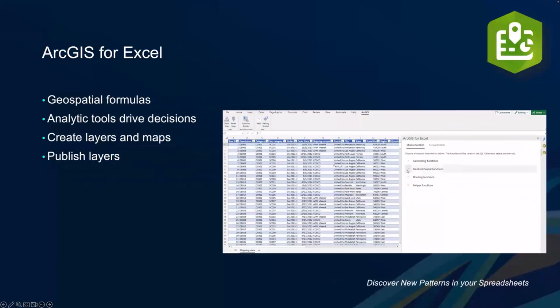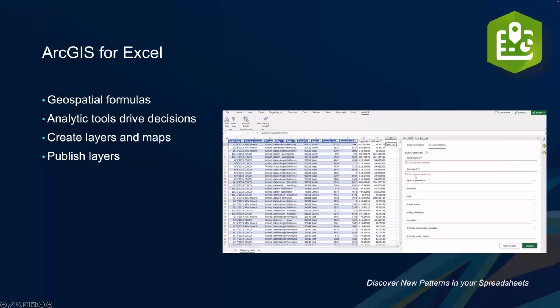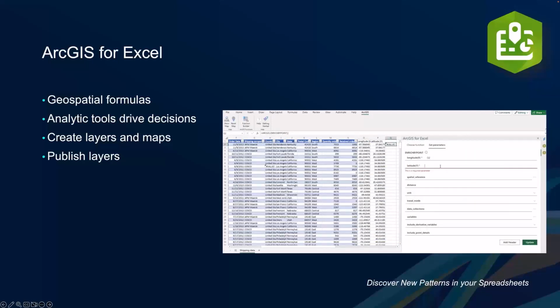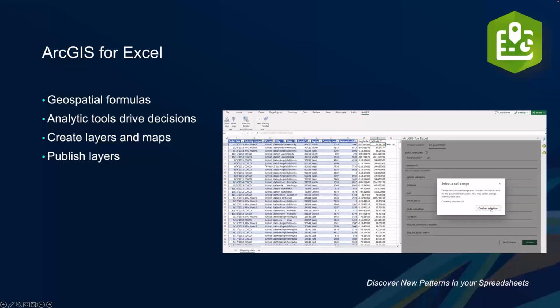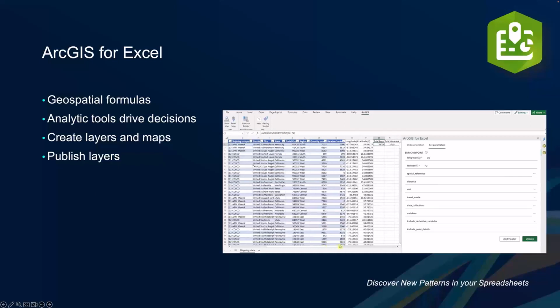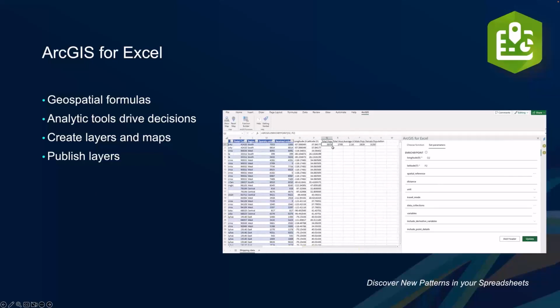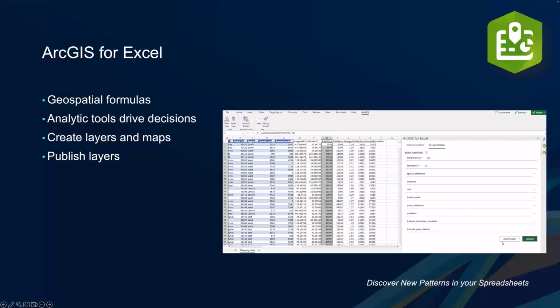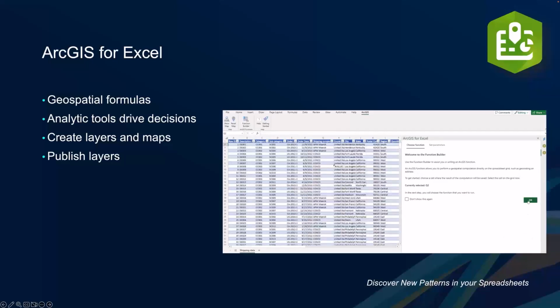The ArcGIS for Excel add-in spatially enables spreadsheets to discover patterns that may not have been previously apparent. Geospatial formulas let people work like they always have within Excel, but including that spatial aspect. Formulas can geocode and geo-enrich information being maintained within the spreadsheet cells. For those who may not be familiar with the spatial tools, the add-in also includes a function builder to assist in writing ArcGIS-driven computations.